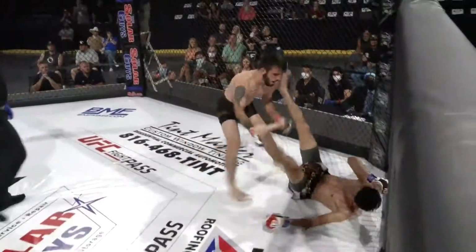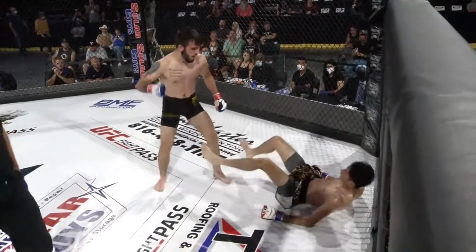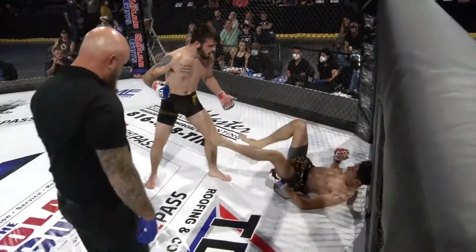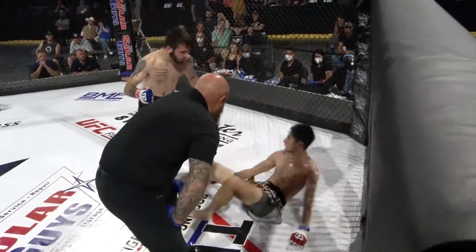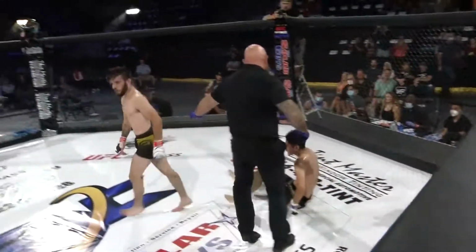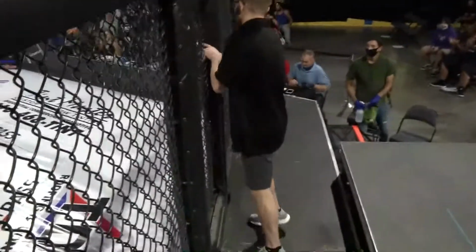Big takedown from Cash. Final seconds of this fight. Twirling his right hand is Cameron Cash. We'll see if he dives in. He does not, and that's the end of a very entertaining fight.